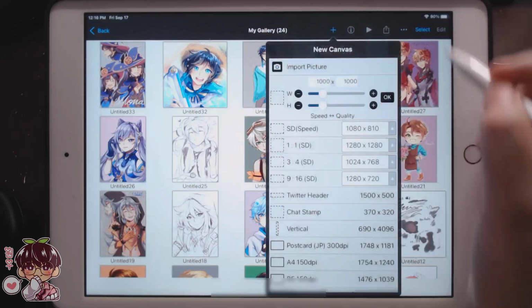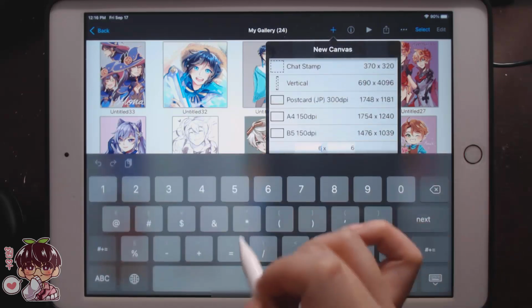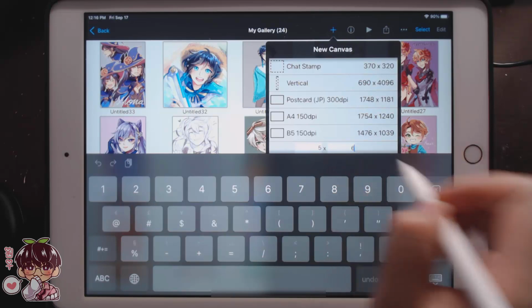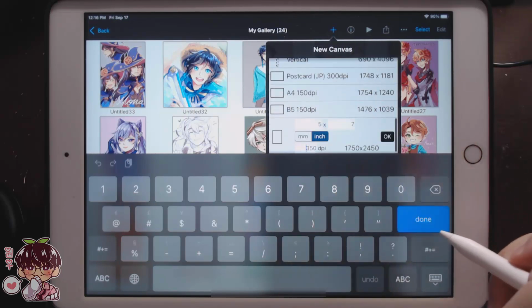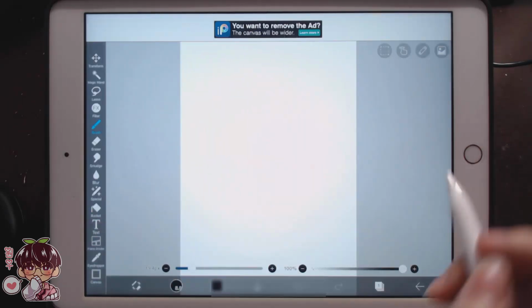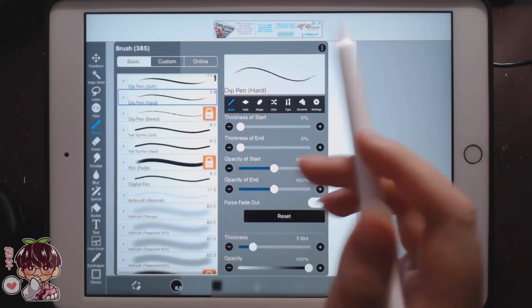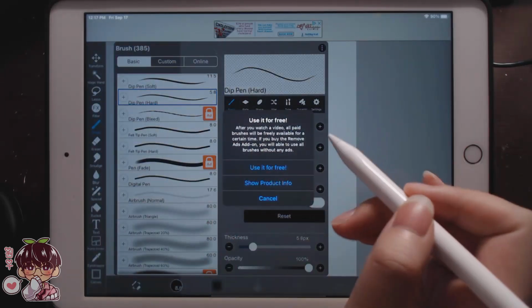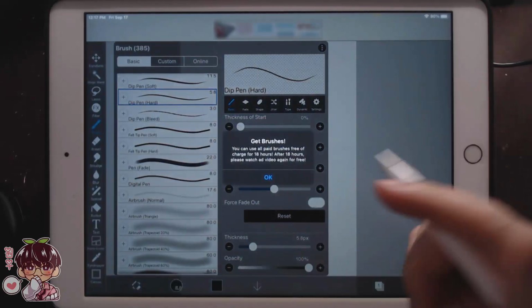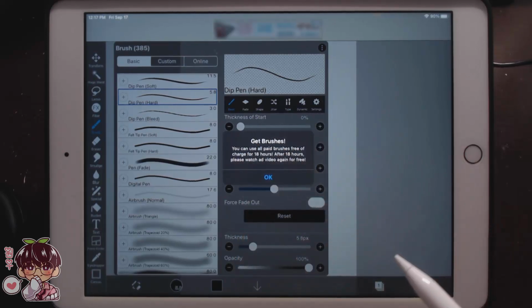But yeah, let's just start. I'm gonna do this in A5 size, so it's about 5 by 7, at 300 DPI or 350 DPI. Okay, let's just start. As usual, I have to watch the ad so I can have access to all the different pens. Okay, so once the ad is done, you can just press OK, and it says you can use the brushes for 18 hours.